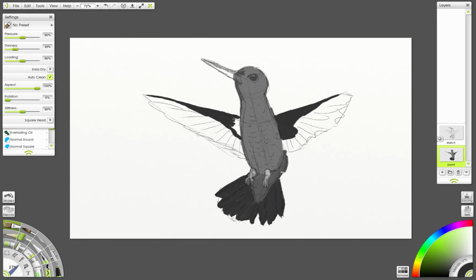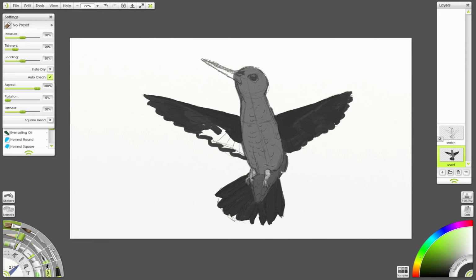I'm going to fill in the wings with a dark gray color. I'm going to shift that color slightly lighter and then rough in some feathers for the rest of the wings. Again, you can be pretty sloppy about this because we can clean it up. We just want to get the basic overall form and light and dark structure of the piece. I'm going to use a dark to fill in the eye a little bit. It's okay if everything's not absolutely perfect at this point because we can refine it.